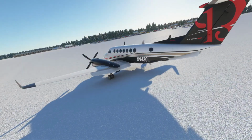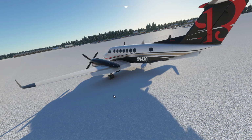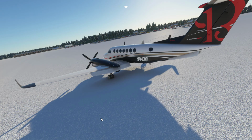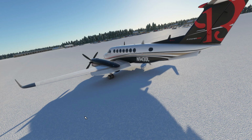That landing issue is weird. We didn't even pull our flaps up. That landing issue is pretty weird, not being able to brake at all. You shouldn't have to keep your reverse thrusters on until pretty much the plane is stopping for you to actually use them. Don't know what's going on with that, but anyway, we survived the landing this time. That's what's important. And we will carry on our North American tour next time.